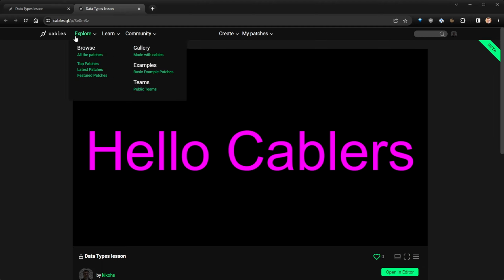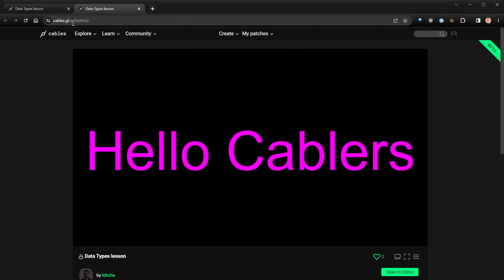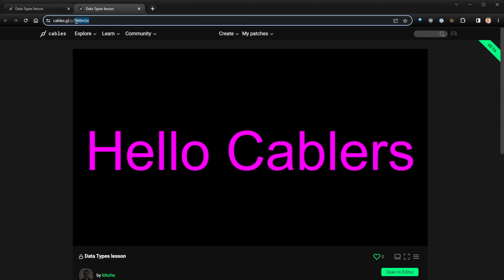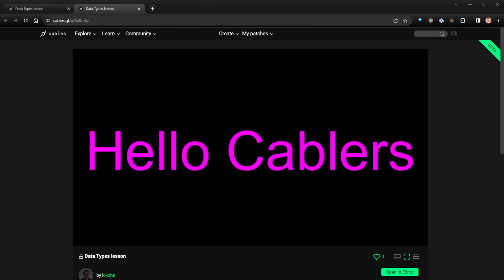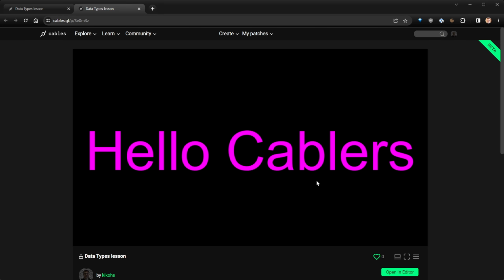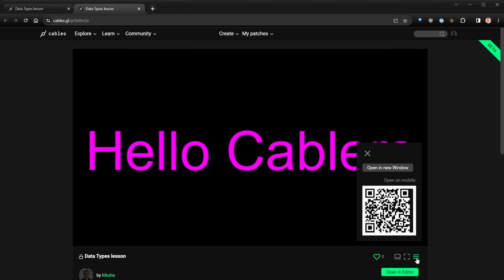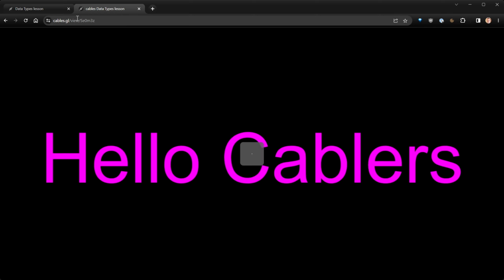And now notice, look at this URL, cables/p/ the ID of our patch, the identification of our patch. If I click here, I see it full screen. But when I go back, pressing escape, I still go to this patch view. Now, if I click on this menu, I can also click and open in a new window. And now the URL changes to cables/view.